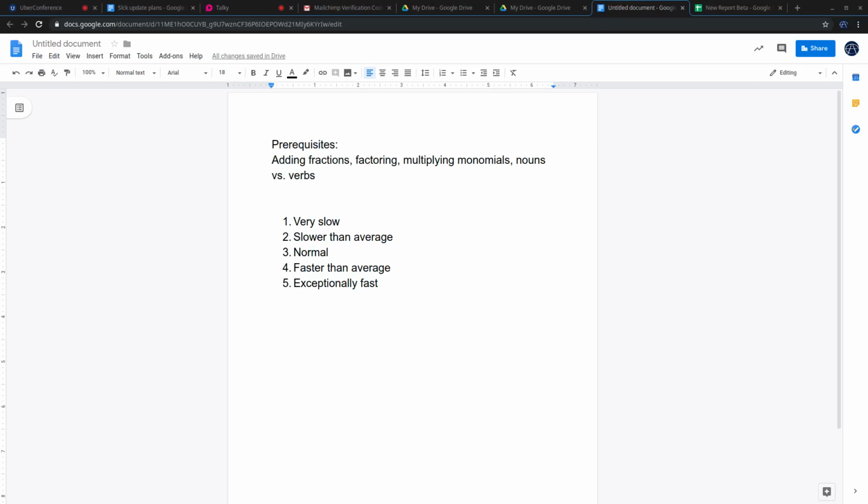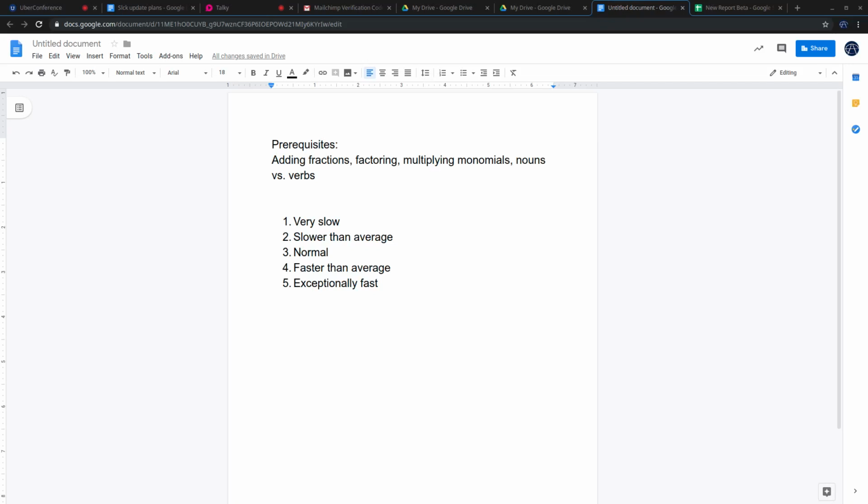So what do I mean by basic prerequisites? Here's an example. Adding fractions. You need to know how to add fractions to have a prayer of doing well in the SAT math, but we don't think of adding fractions as part of SAT training. We think of adding fractions as fourth grade. Now, many students either never really learned how to do it or they just forgot how to do it. It's one of the most common issues we see in math, but still, even though it's a common issue, it's not SAT training really yet.